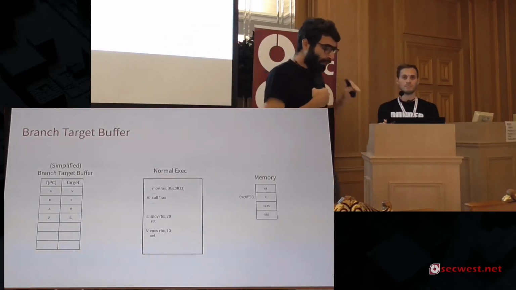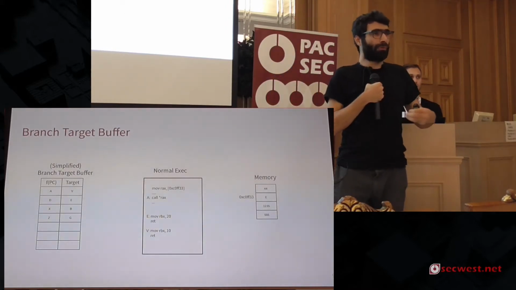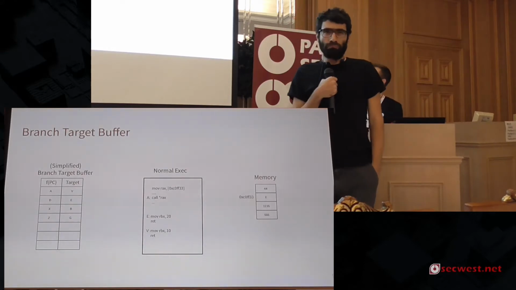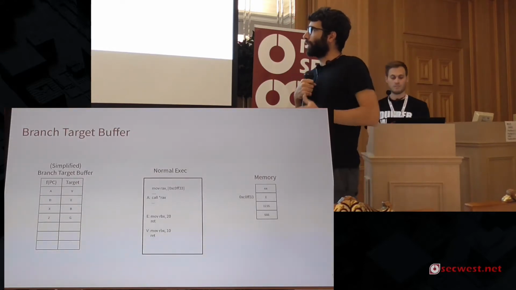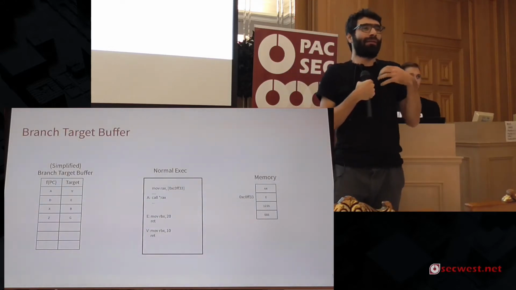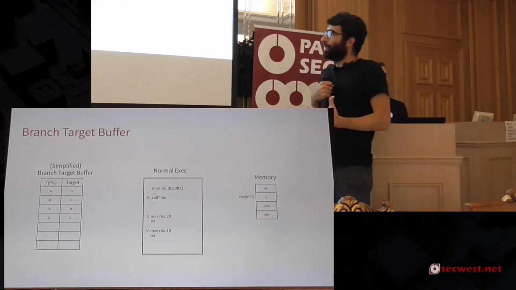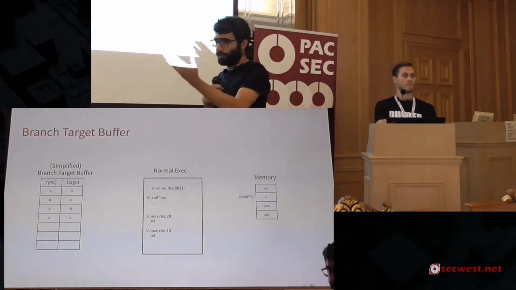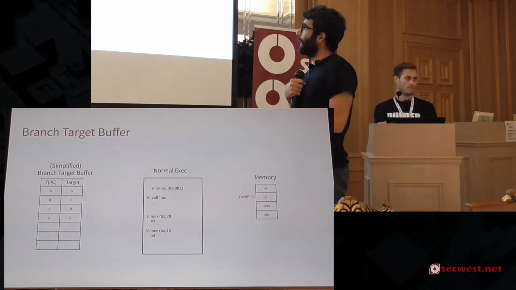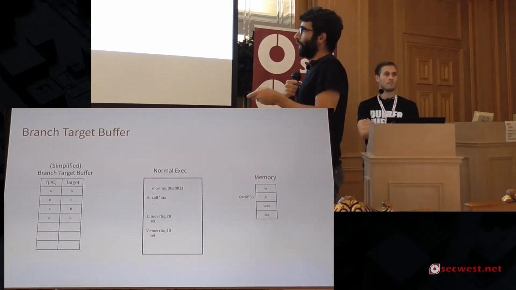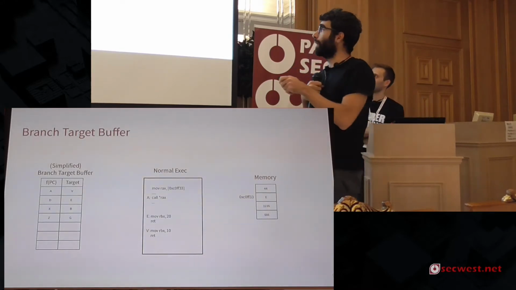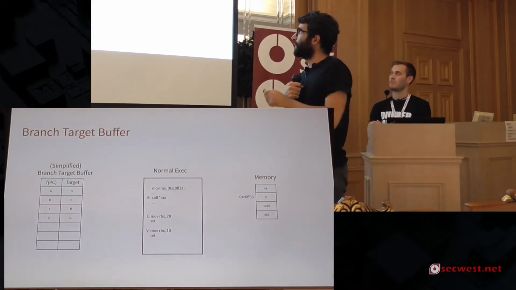We have another important component of the CPU called the branch target buffer, Spectre V2. How does the branch target buffer work? It's essentially, for us software people, a little bit like a hash table. It's indexed by the program counter that the execution is currently at, right? And it says, oh, at this program counter, it's likely that I jump to this target here. So let me give an example.